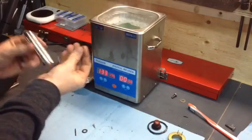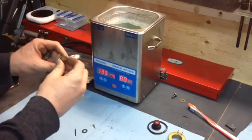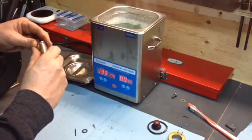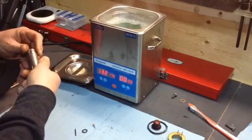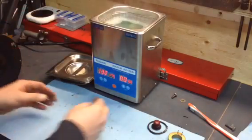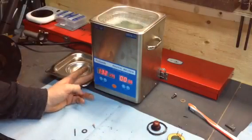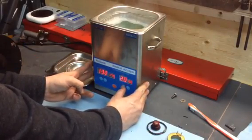And for the bowl nut and jet, we're going to just throw it in here to make it easier to pull out of there so we don't lose it. So we're going to go ahead and set this for an hour. Then we'll come back after an hour, pull the parts out, and see how they look.